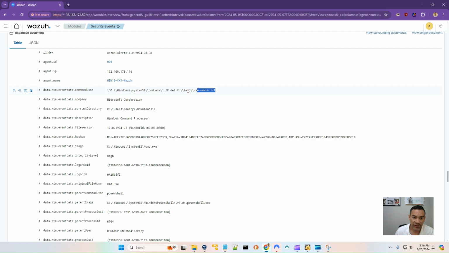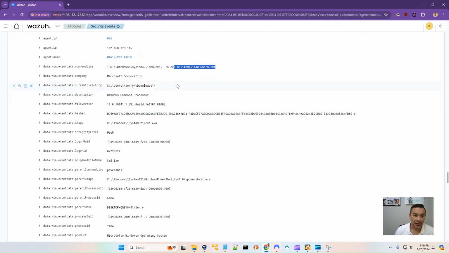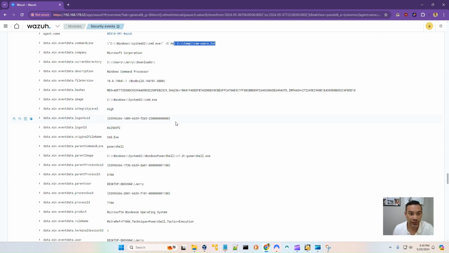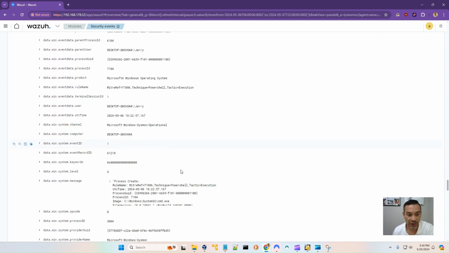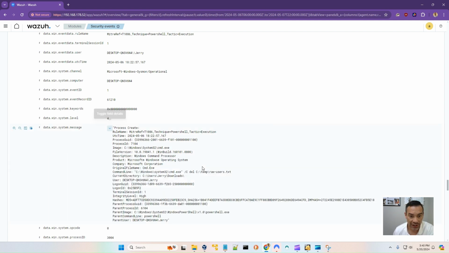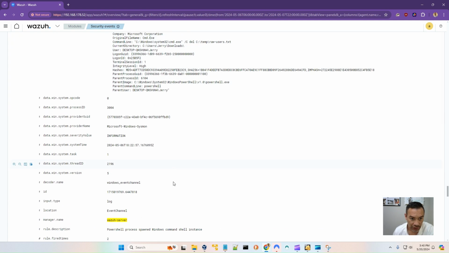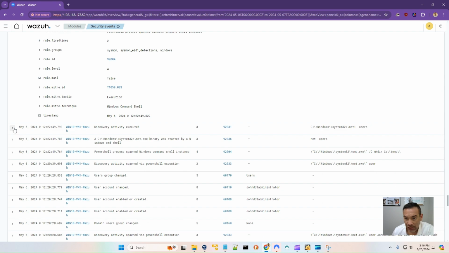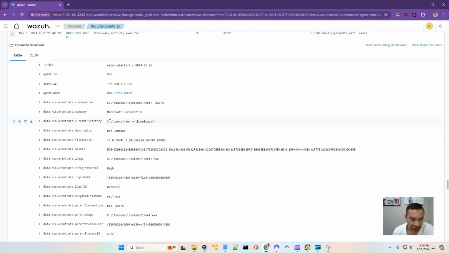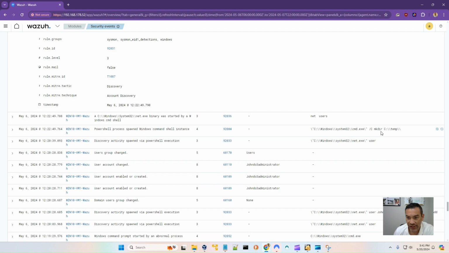So Jerry too. As we go backwards in time, it looks like Jerry downloaded some type of raw users text list. I know from my experience, when you do a password spray, you have a text list, but you also need the actual script itself. So that looks like it's part of it. That same net users, look at that. Jerry ran that net user command. That's funny. The command was run from Jerry's directory, but it looked like it was executed by the system. This is very weird right here.